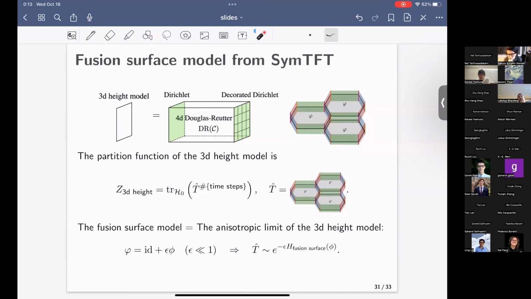Is this Douglas-Reutter TFT also the same in 4D with these two inputs? That was the question I was asking, right? Because it should be. You just change the boundary conditions. It should be the same bulk SymTFT, but then you should see how you go from 2-Vec Z2 to 2-Rep Z2. Sorry, maybe I misunderstood the question. I meant between this B squared Z2 and 2-Rep Z2, is the bulk TFT also the same, like the one without the condensation completion? I mean, the input is a fusion 2-category, right? Without the condensation completion, it's not strictly a fusion 2-category, so I'm not sure if the question makes sense.